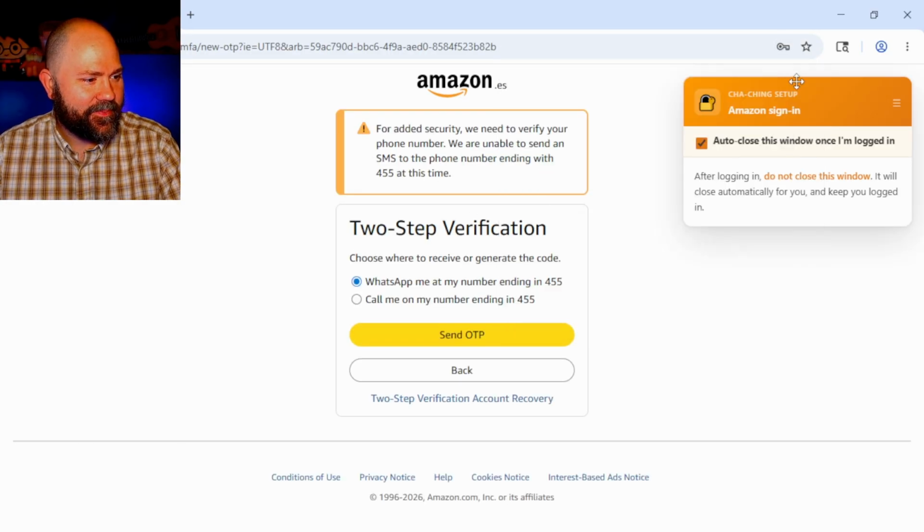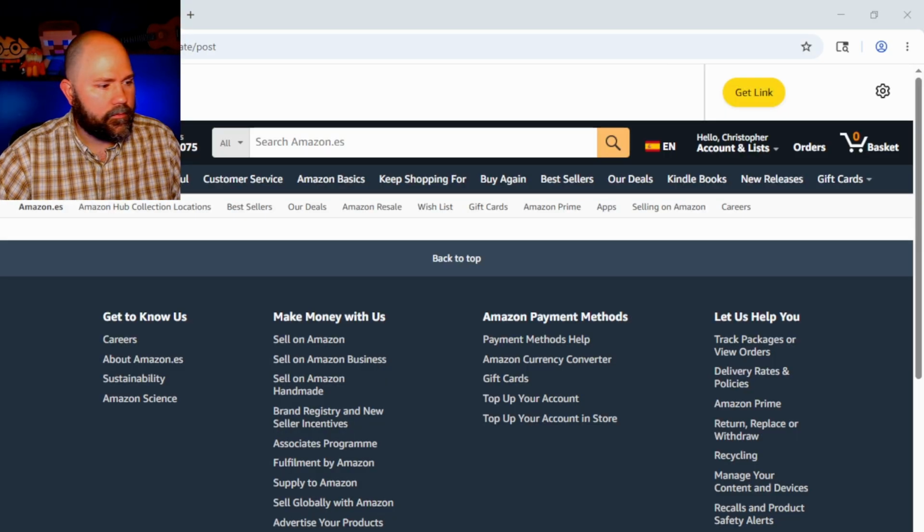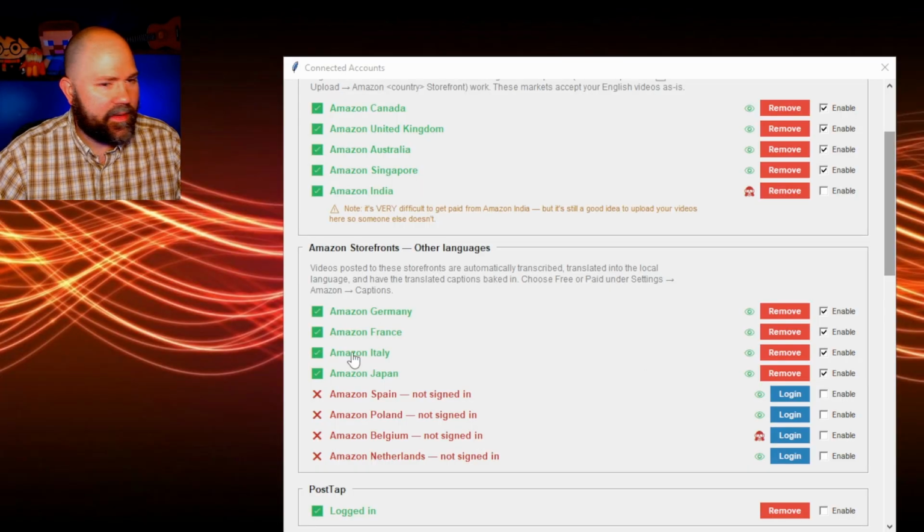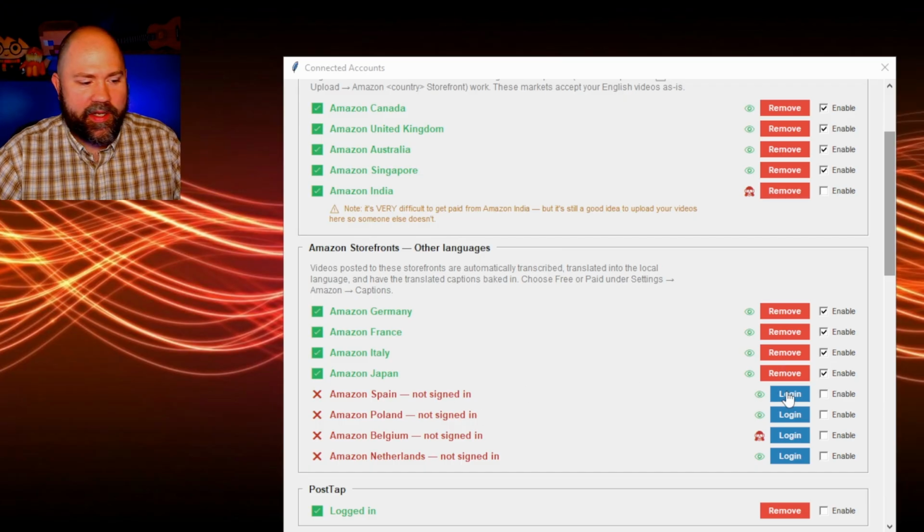So just go through this process, and let me pause this a second while I log in. All right, so I've logged in, but then it closes it automatically, and it doesn't say that it's logged in. In that case, if it doesn't recognize that it's logged in right away, you can click over here, this red text, because sometimes this blue one doesn't let you click it for some reason. So click this one over here.